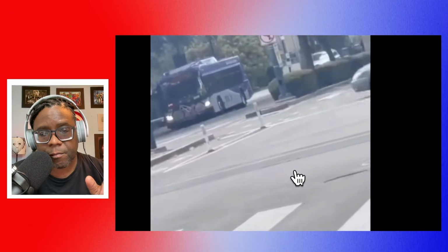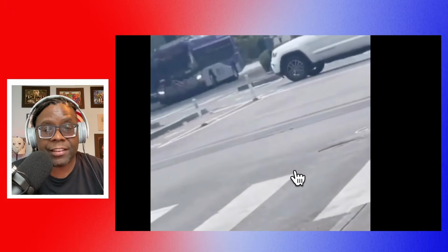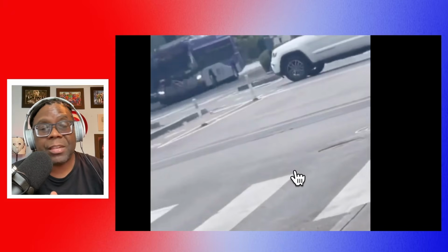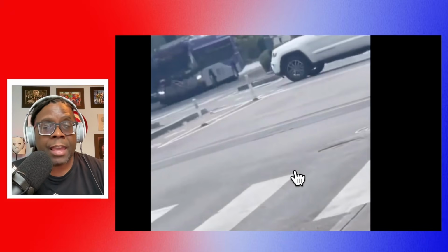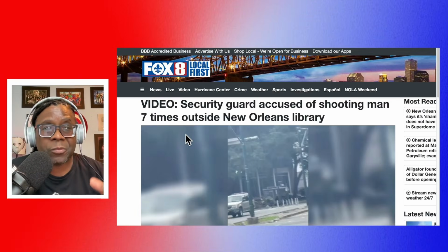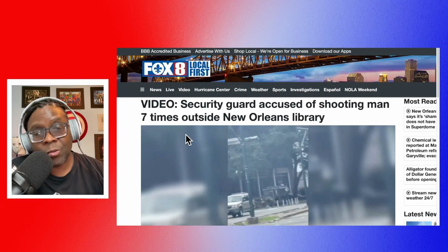Lord, she is wilding. So now this officer has fired 11 shots at a fleeing felon. That felon didn't seem to be armed. Even though he threw a phone at her earlier, he didn't seem to be a serious threat to members of the community or even to that officer. Seems like this officer got really, really upset at the fact that he threw the phone at her and retaliated with 11 shots.